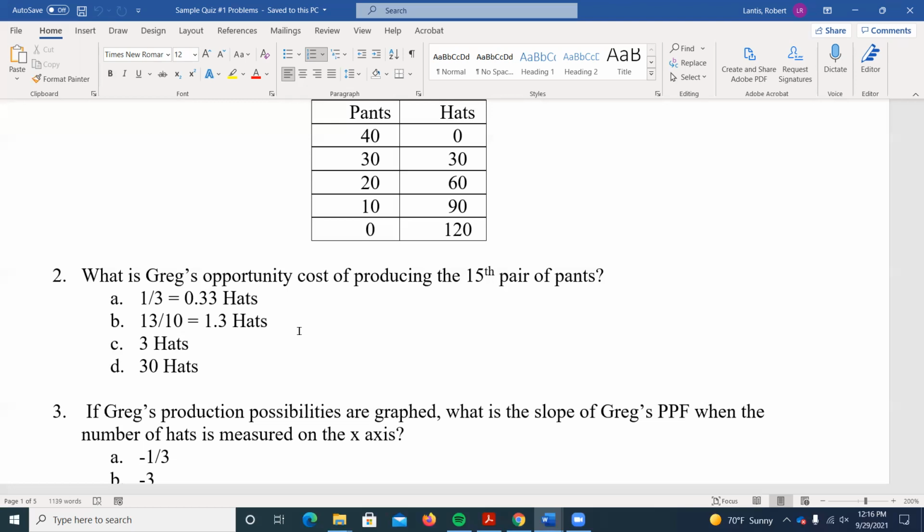Would it matter if it was like 15 pairs of pants or 16 pairs of pants? Not for these examples. We start to think about the marginal costs that are reflected on the supply curve, which is different. This is just telling us the different combinations of goods that we can produce in an economy. Once we transition to the other set of questions, thinking about the marginal cost of providing one unit from a producer, it will be a little bit different. That's a good question. Here, because we have this nice linear production possibilities frontier, the cost of every unit would be the same.